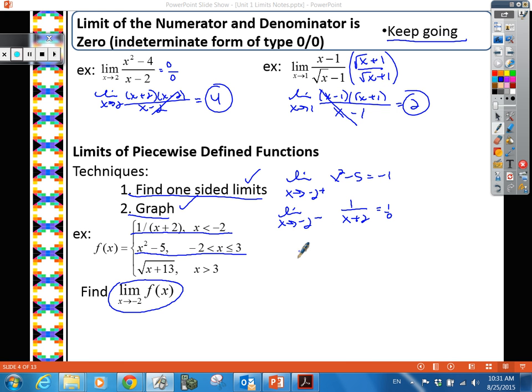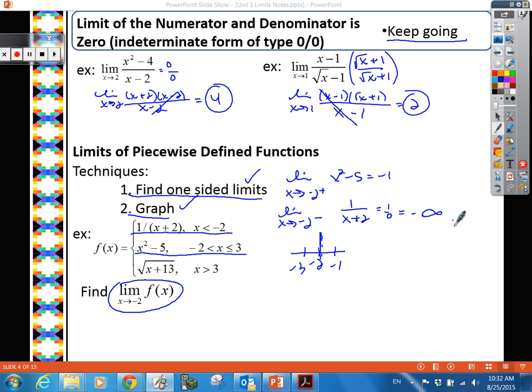All right, so now let's think about a number line here. I have a negative 2, a negative 3, and a negative 1. I'm coming from the left. I'm coming from this side, and I want to be 1/10 away from here. This is where I want to be. So 1/10 on the left would be a negative 2.1, right? Negative 2.1. So if I substitute a negative 2.1 in here, am I going to get a positive or a negative number? I'm going to get a negative number. And what that means is that this is tending to negative infinity.